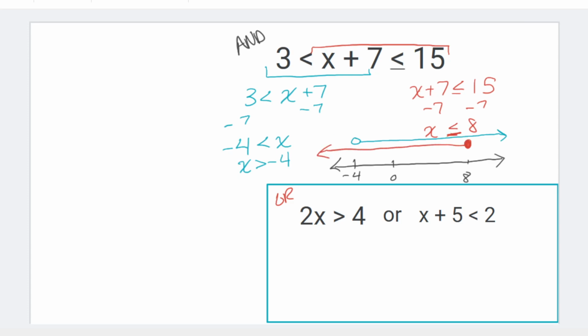So on an AND inequality, what I'm looking for is where I see the red and the blue. All right. So if I start over here, this portion of the graph is not red and blue. This is only red. The overlap occurs right here. Okay, so on my solution, I'm going to go ahead and put my ring here. And then I see my overlap, overlap, overlap, up until we reach this other endpoint at 8. That's when they stop overlapping with each other and it turns into just blue. So I'm putting this endpoint right here at 8.